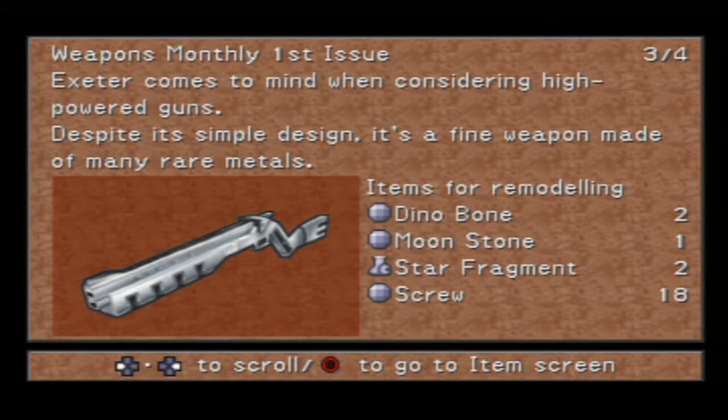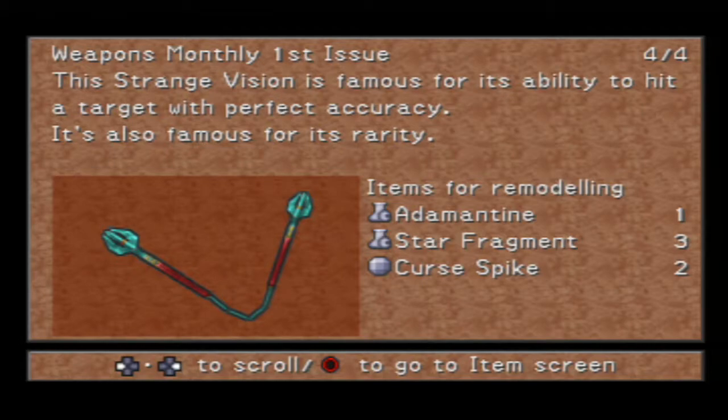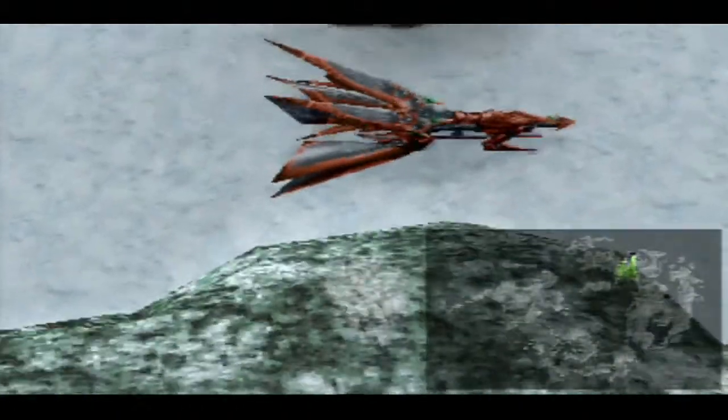Oh, I'll tackle the moonstone a bit later, because that's in the same place where I can get the energy crystals, so I'll kill 2 birds with 1 stone. Let's see. Star fragments. That I can show off in the general location where those guys are.